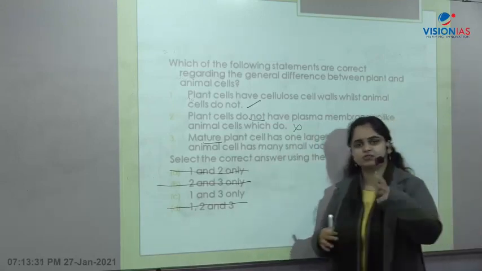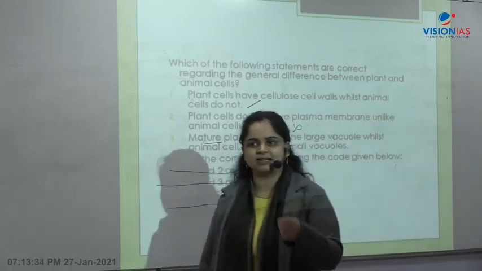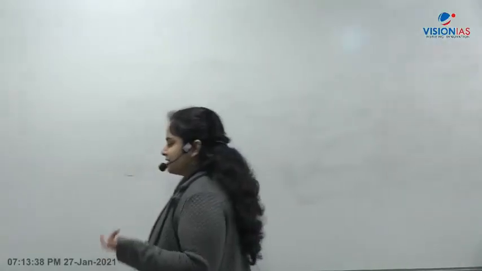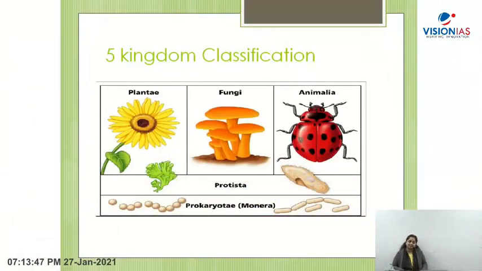I keep telling you about questions because ultimately this is not a knowledge gaining exercise or course, right? We are supposed to clear an exam and ultimately it's all about the theory of Marxism. Not the Marxism of Karl Marx, but Marxism as in getting marks. So with that, we come to our next topic, which is classification of organisms.